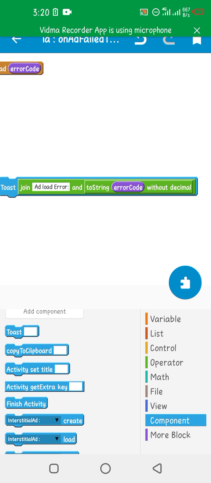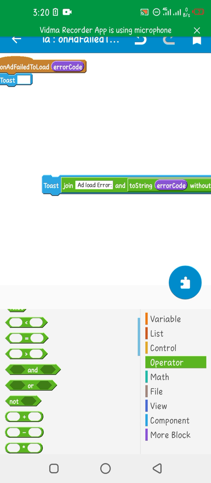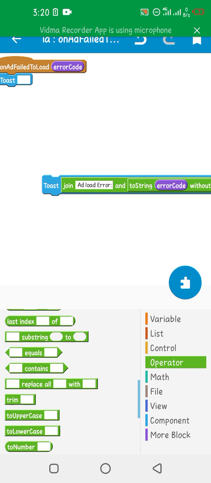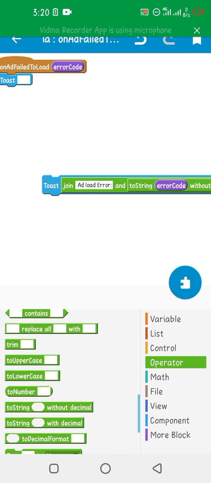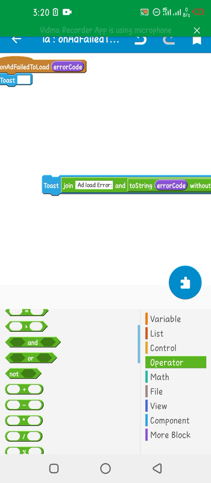Okay, we go on operator. We look for join and to string. Join, and we have join and first. We get join and first.